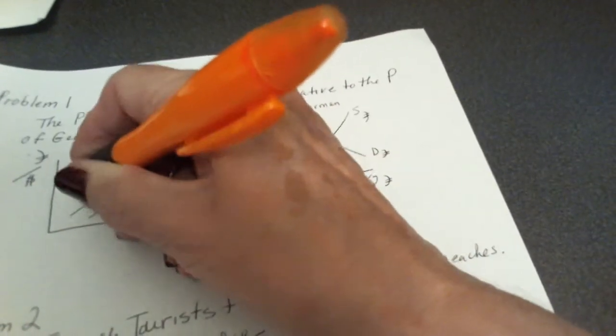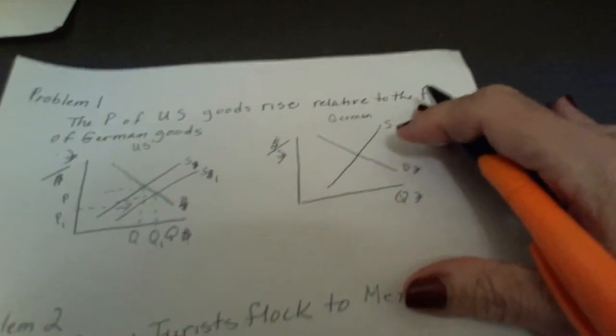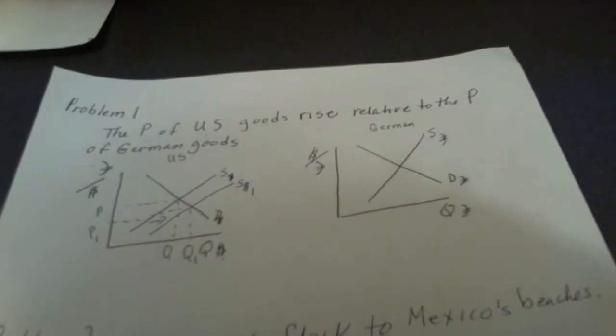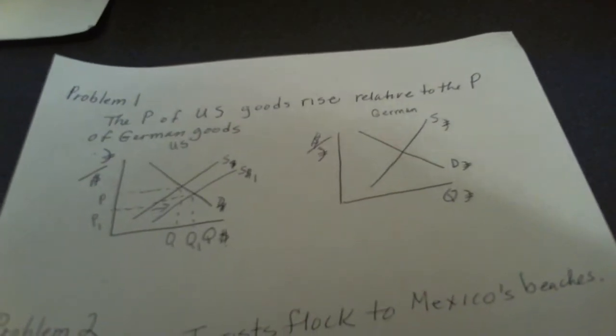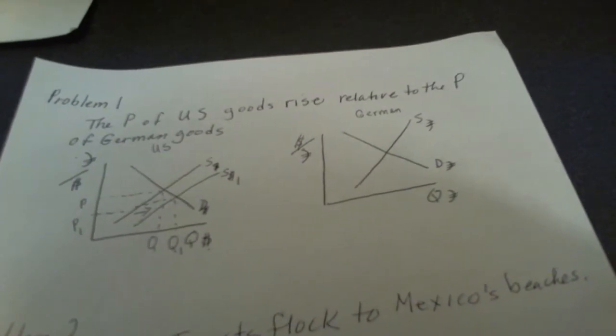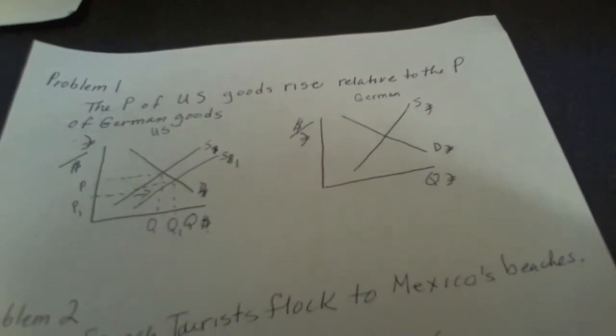That's going to cause a change in price. We were at P there, and this is P1. We had a quantity here, and we have a new quantity there. What happened to the American dollar? If you said it depreciated, you are correct, because Americans are demanding less expensive German goods. The US dollar will depreciate.